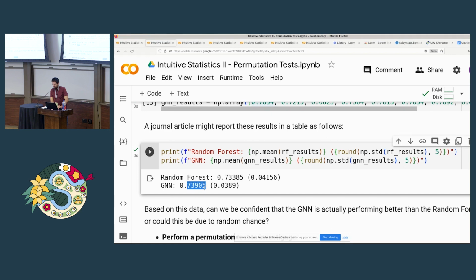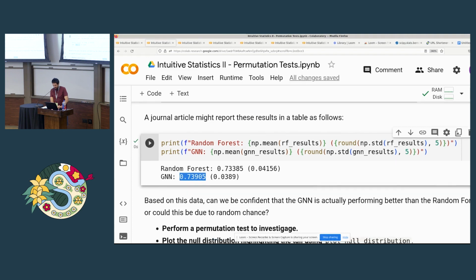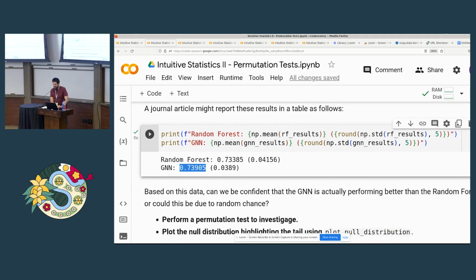It would probably be in bold to show that it beats the benchmark. It is the best one here. We've reported some standard deviations. So I think in a lot of machine learning papers, this might be counted as a successful positive result, like we've beaten this benchmark.